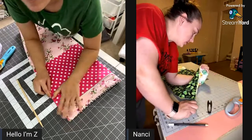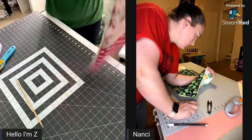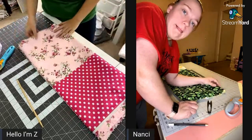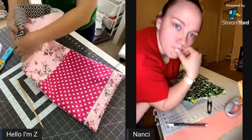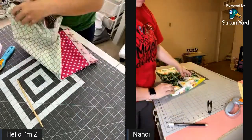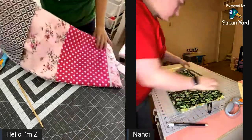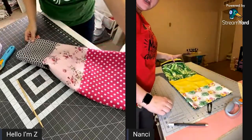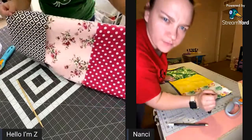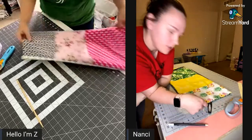So what are we doing with this open? That's why I'm gonna teach. I'm gonna show you right now. Once we finish all this, you're gonna turn this flap toward the front like this. So turn the flap over to the front side. Where's your pocket? Yeah, this is the zipper pocket over here. Okay, yeah, that's how it is.